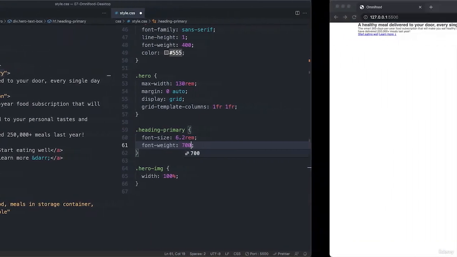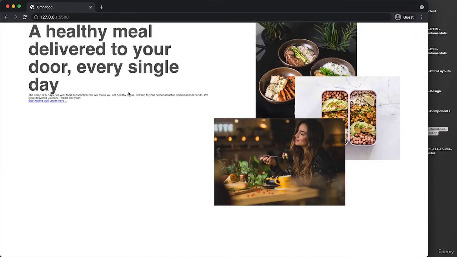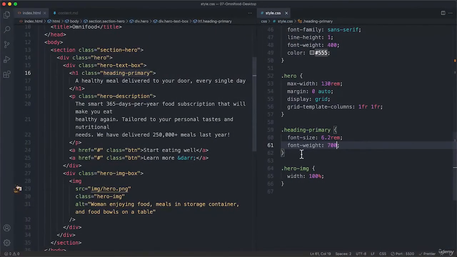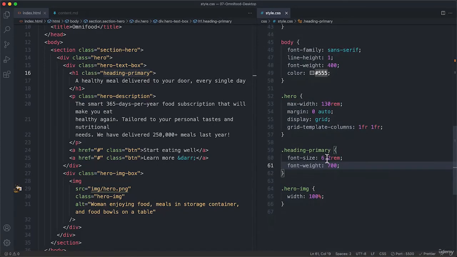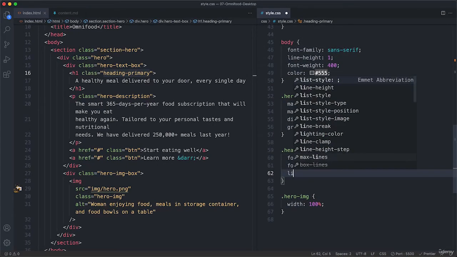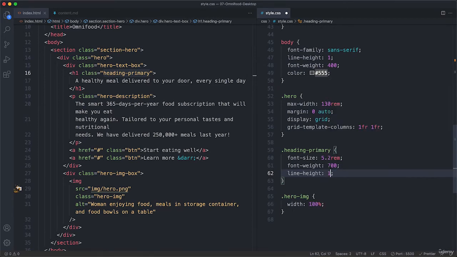And then let's check it out here. And that looks huge. So that's probably a bit too big. And there's also a bit too much space between the lines here. So we used 62 pixels. So let's go one down to 52. So 5.2 rem. And then the line height, let's set it to 1.1.